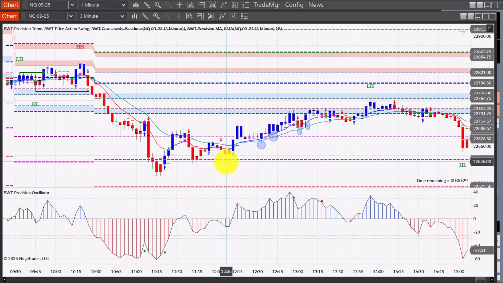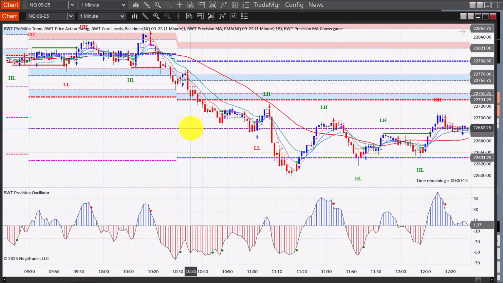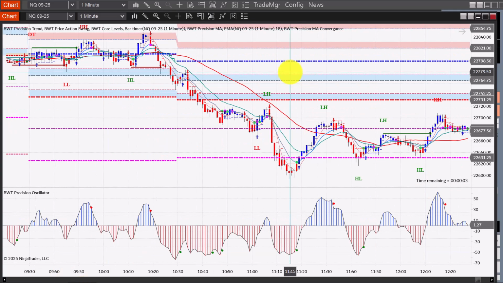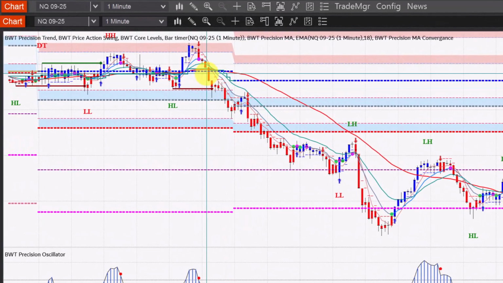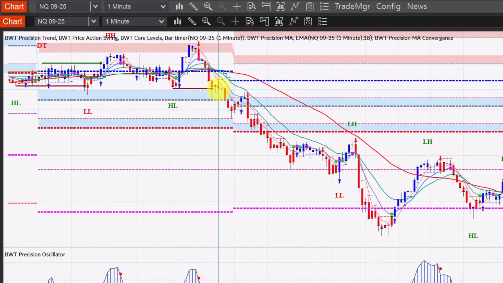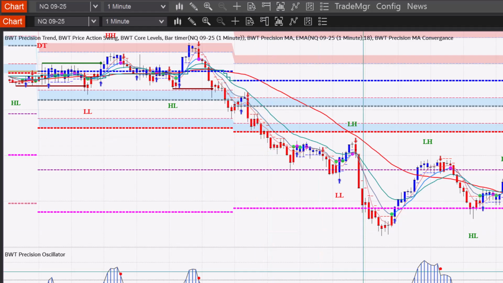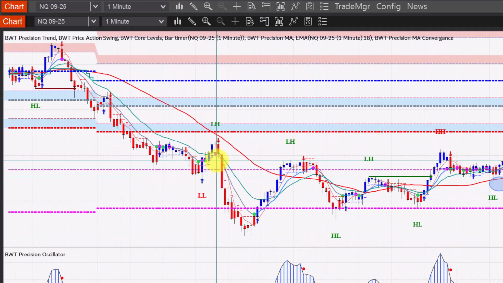In entering using the trend indicator, if you miss the first bar on the 1-minute chart, I have the BWT MA convergence. On the 3-minute chart, I have it just consolidated to the 9 and the 18 to simplify it. But here, notice in this downtrend on the 1 minute, this pullback to the averages. If you miss the first entry, it's your first pullback to the averages that you can enter if you miss the first bar. And there's many opportunities, all these pullbacks to the averages right here.